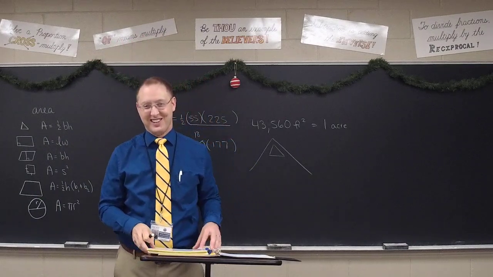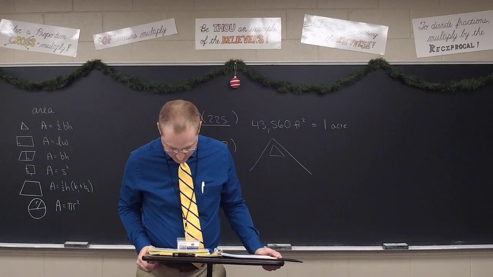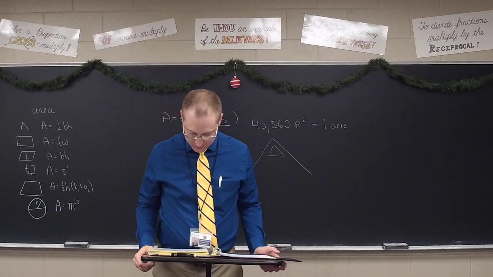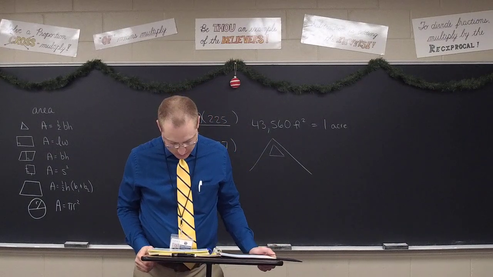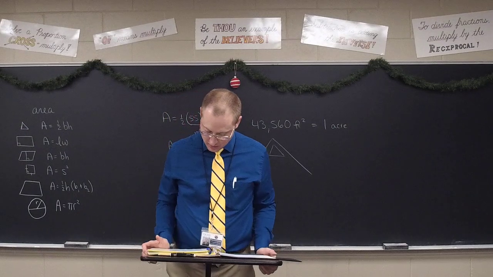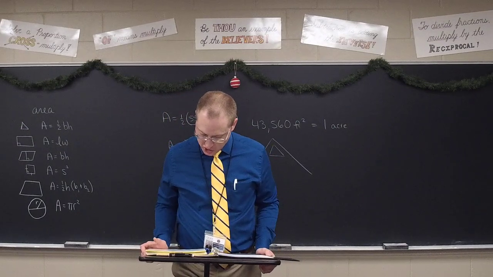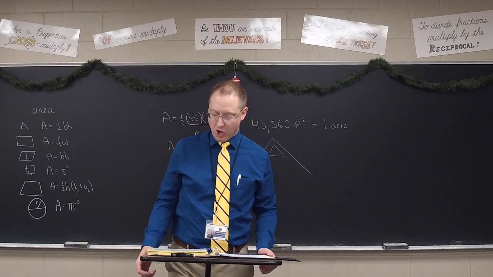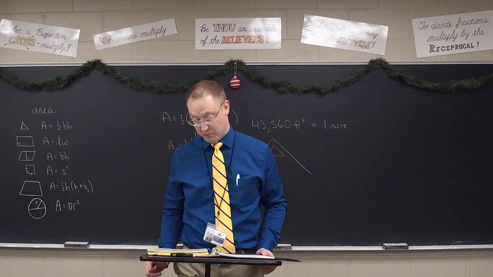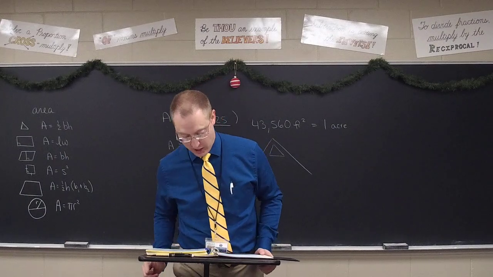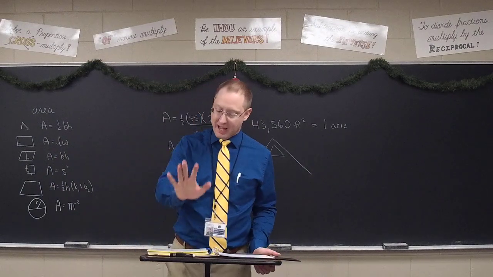Number 23, Kirsten, read this one for us. A large advertisement is in the shape of a parallelogram. If the length of one side is 8 yards and the height of the advertisement is 6 yards, what is the area of the advertisement? All right, and so it should more specifically say not the length of one side is 8 yards, but the base specifically is 8 yards. Well, what if it's the slanty side that's 8? I don't know then. How do you find it? So anyway, let's assume it's the base that's 8.